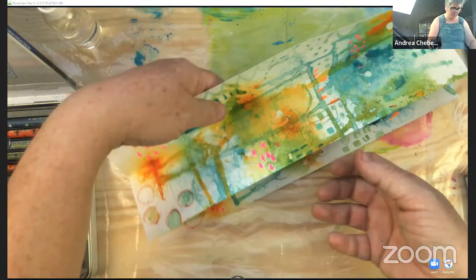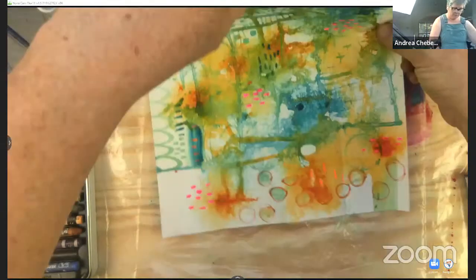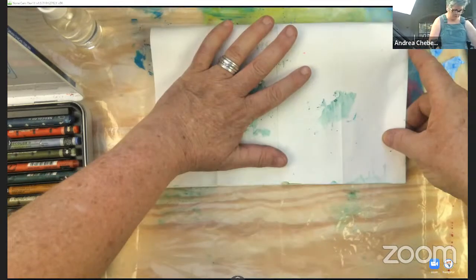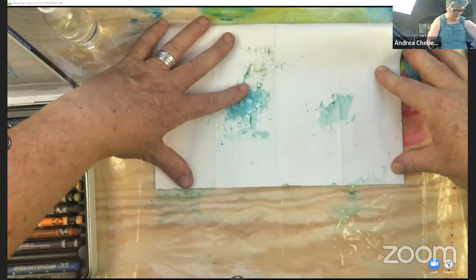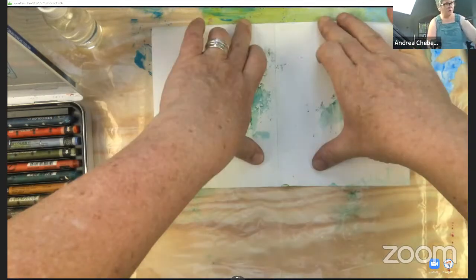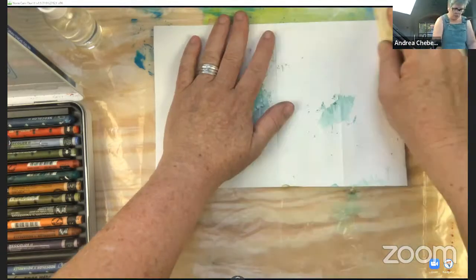And then the other fold that we do is in half, top to bottom, in half, top to bottom. And I want, again, matching up those edges. Take that extra second to do it. It's important for the way that the book lays and is nice and secure.